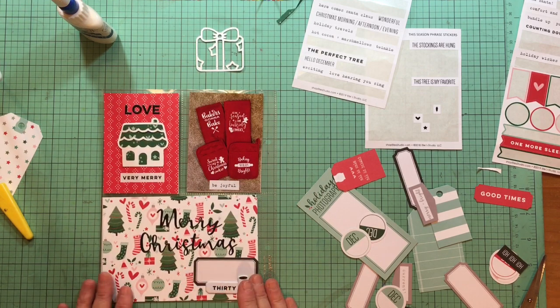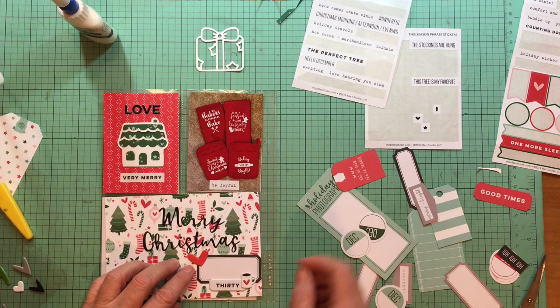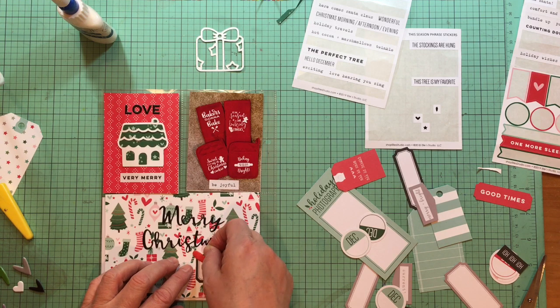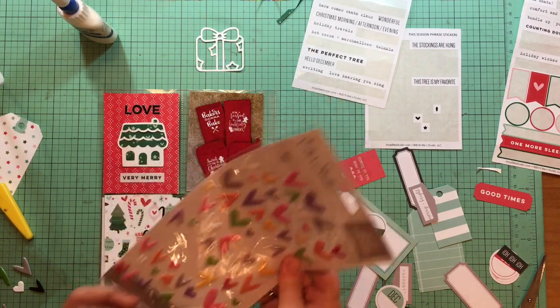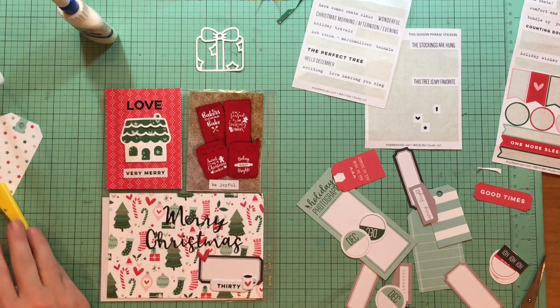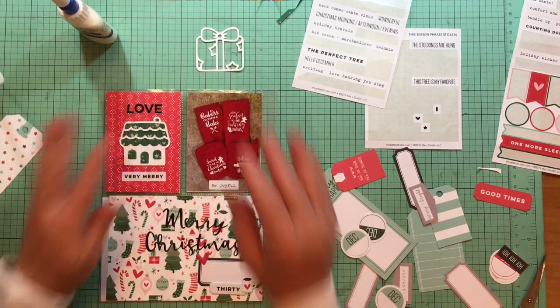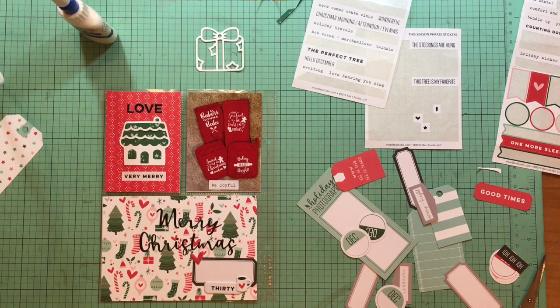Okay guys, so there we go. Now maybe a red heart down here — I have these red hearts here. Maybe I need a smaller one, hold on. Here we go, we'll use one of these from a regular L Studio pack I think. These are a little bit big — yeah, much better. Okay, I've got a little bit more balance here. So alright, you guys, there is day number 30 and I will be back soon with day number 31. Only two more days to go — hope you guys are well. I'll be back again soon, and obviously still computer problems; I don't think it's getting solved before I'm done with December Daily stuff. Take care everybody, bye!